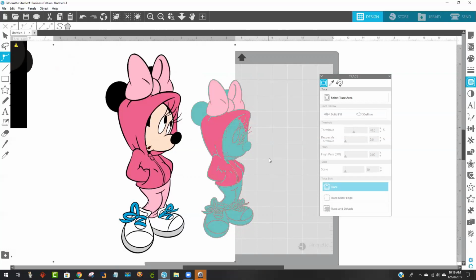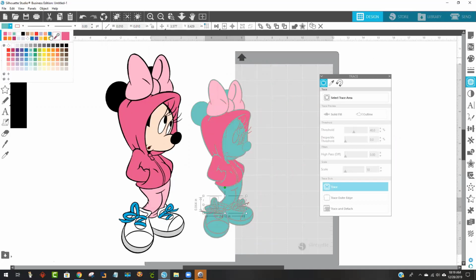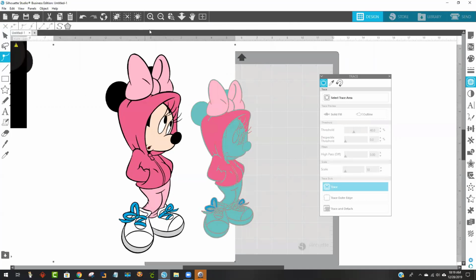Okay, let's see what else. Next thing we'll do is we can just do the blue. Uh-oh, I got to hit the V again. So again, I would just hold down my shift key and grab all of the laces that I think I can. And I'm not really sure what I'm grabbing. I should have scrolled in, but I'm going to get the eyedropper and change them to that color. And I really think I need to scroll in to be able to see this better.